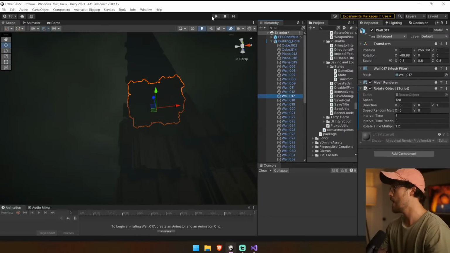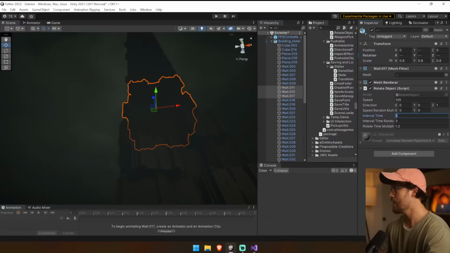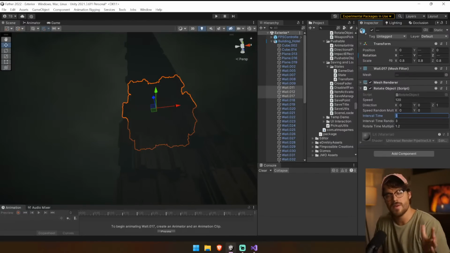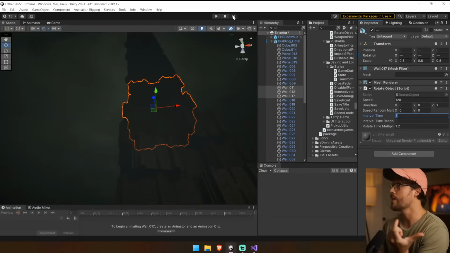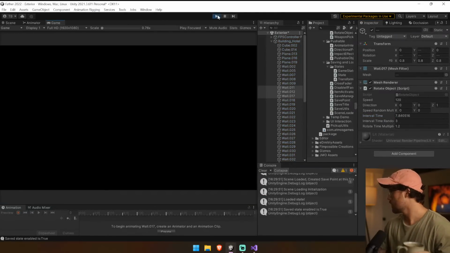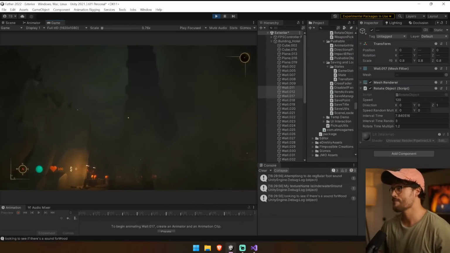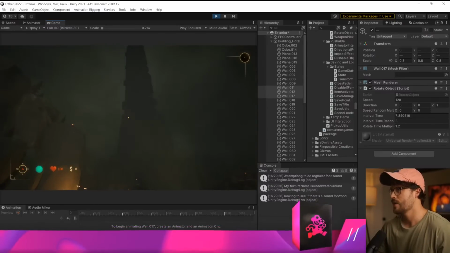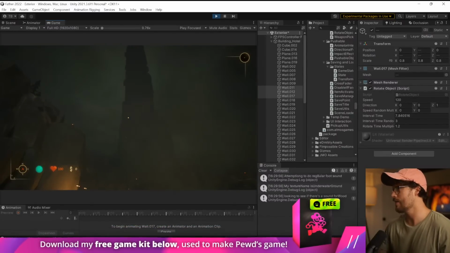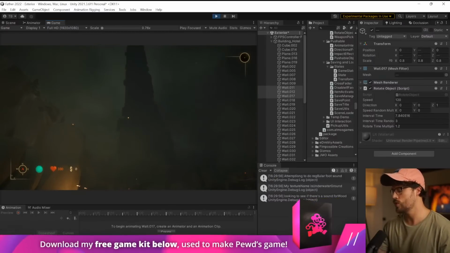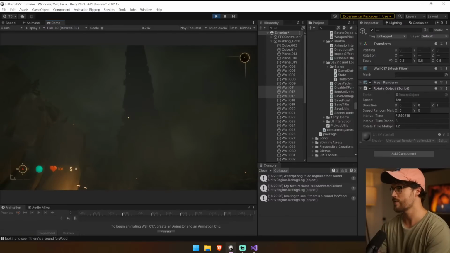Okay, so let's hit play. These three here, interval time, we could do something like, yeah, 5 seconds is fine. That means if we multiply 5 times 1.2, it's going to be something like 7 or like 6. So it's going to only rotate for like 1 second and then stop, okay? All right, let's see here. Good. Good. Yeah, we'll do different directions. We'll do all that cool stuff.